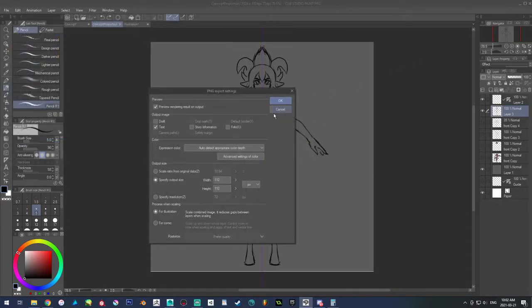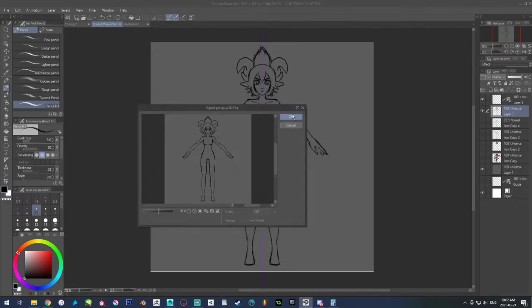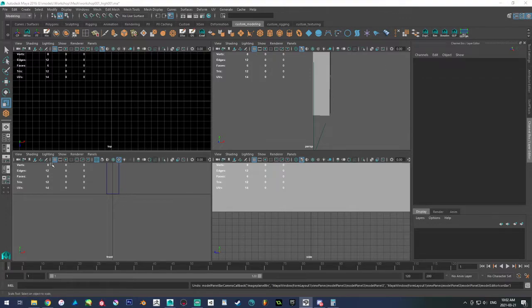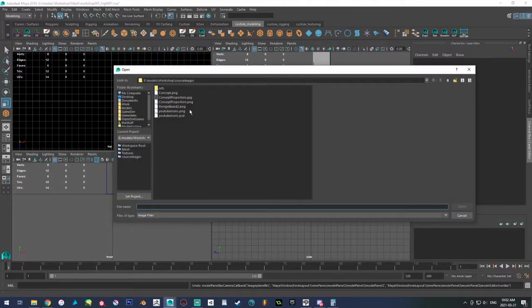Yeah, okay, so I don't really... Oh, here we go. Output size. Oh, it's getting scaled down. I'm stupid. It's fine. I was making emotes earlier, so it was exporting them at emote size. Yeah, we're good. We're good. Don't worry about it.